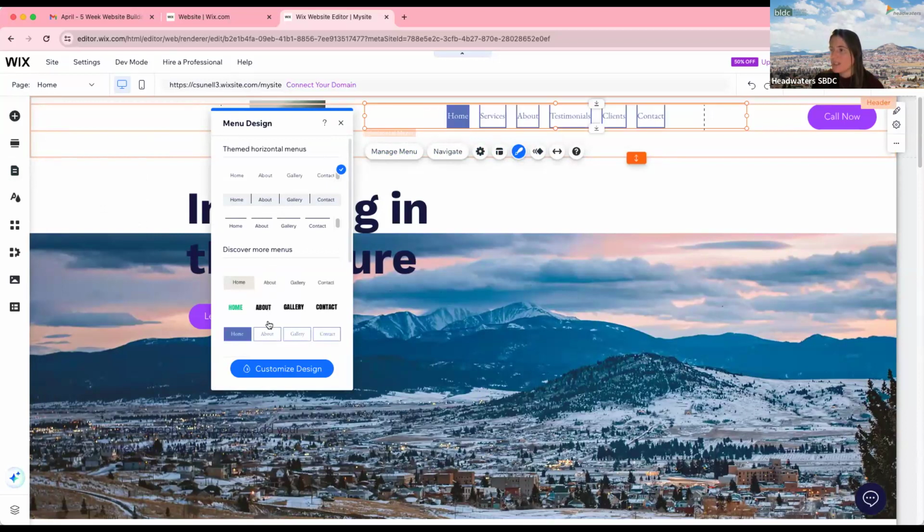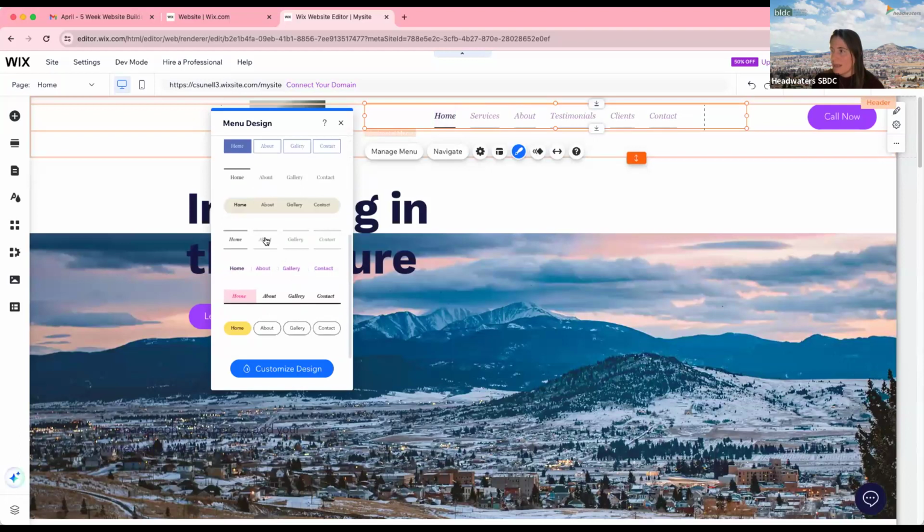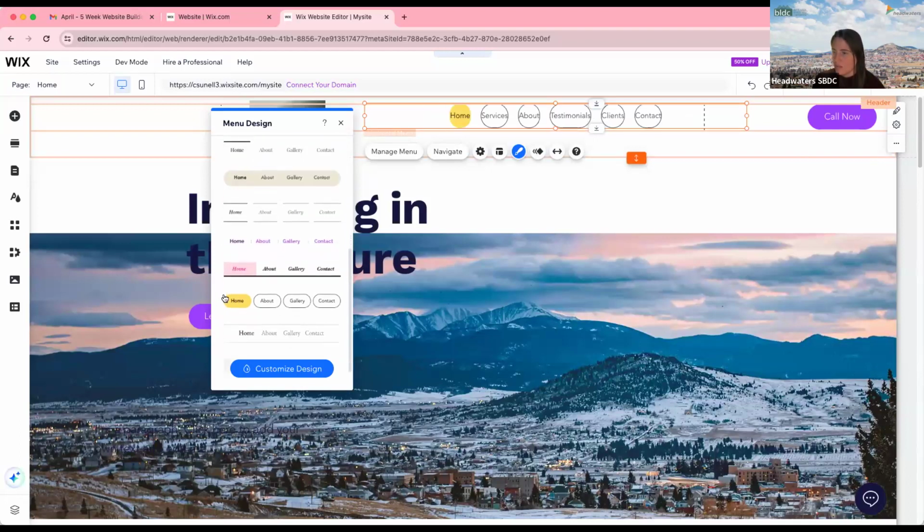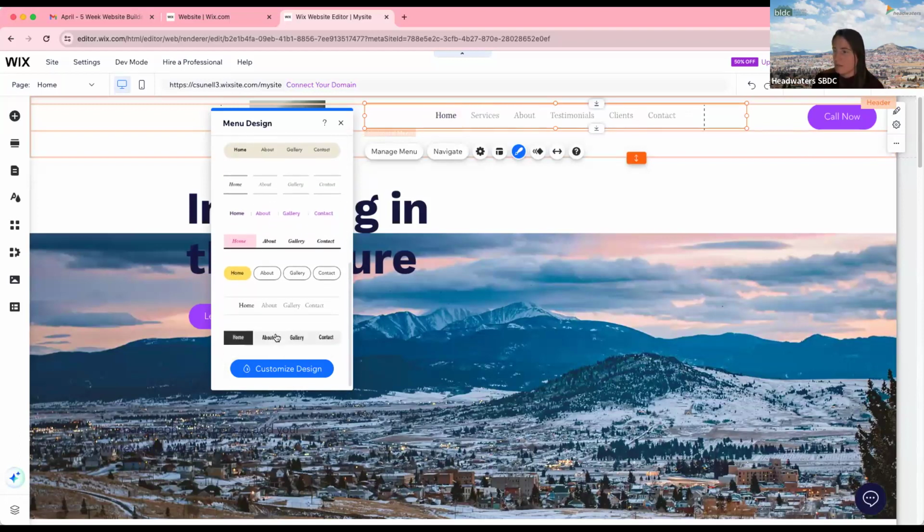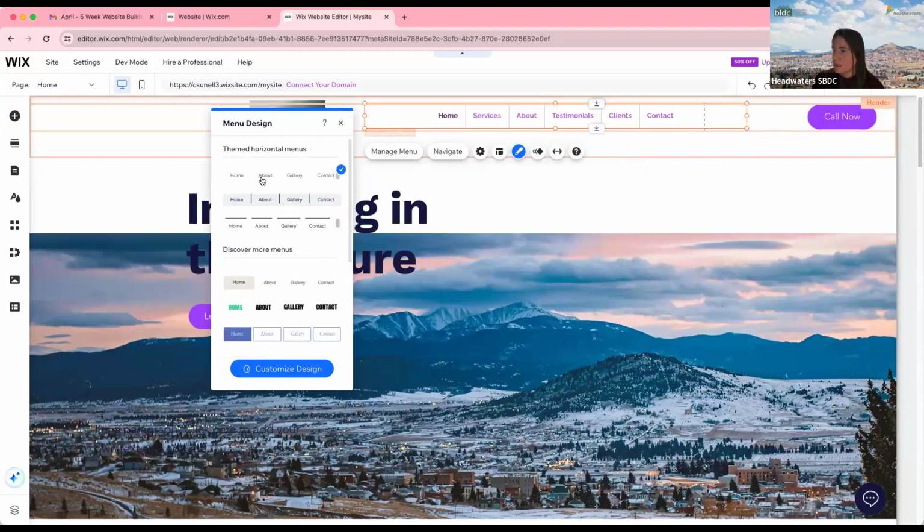I encourage you to not worry about making a mistake or thinking, oh God, that looks like crap. I'd rather you get in there and muck it up so that you get familiar with things, versus being afraid of messing it up. Because we can always add a menu back. Nothing is permanent.